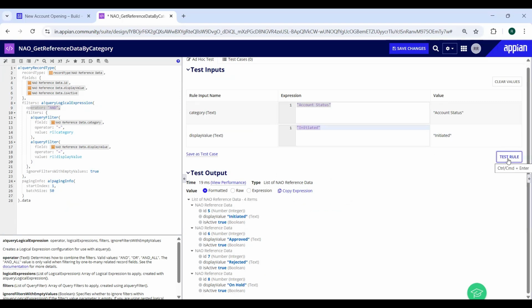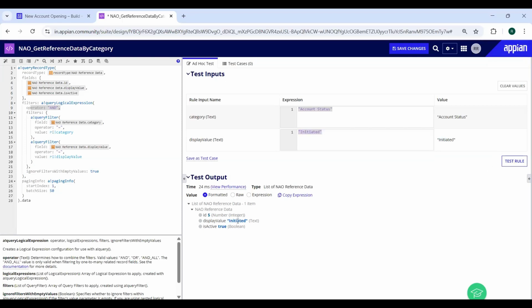That's correct. I'm going to get only one data. Now if I simply change this operator AND to OR, then how many data will I get here? All the four.